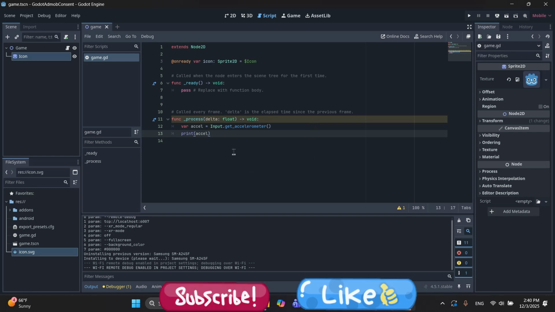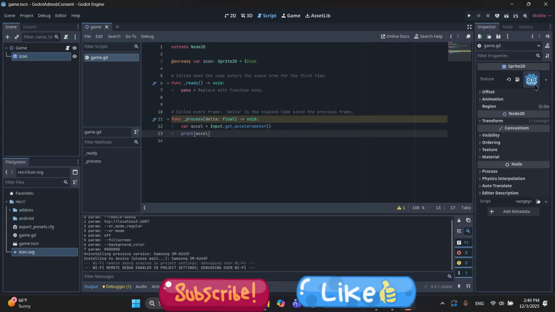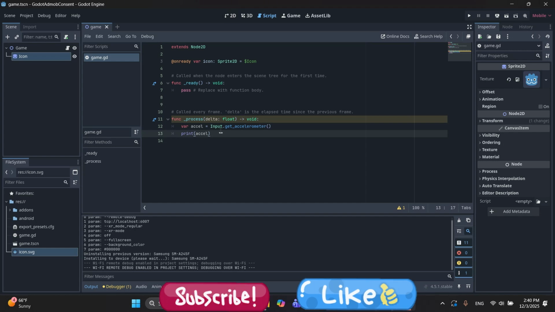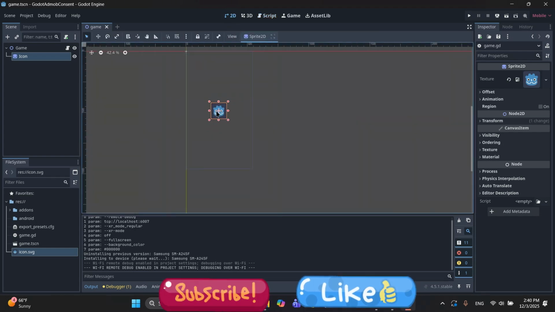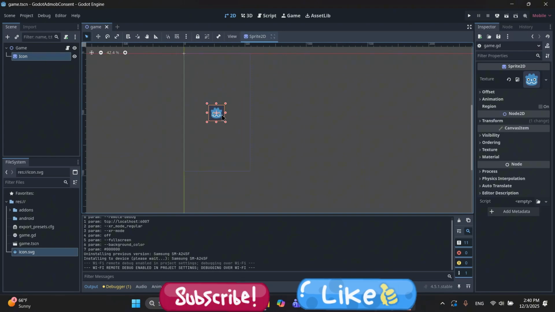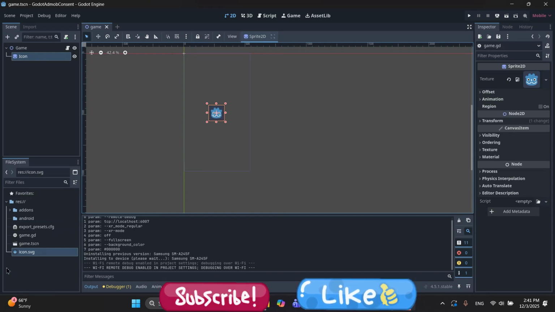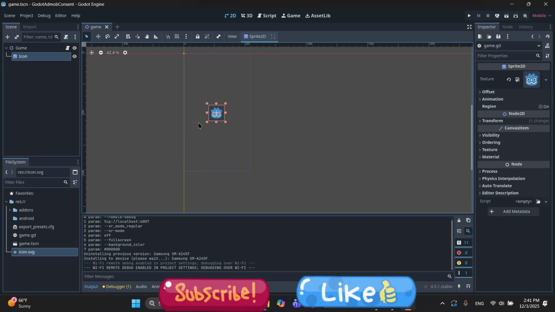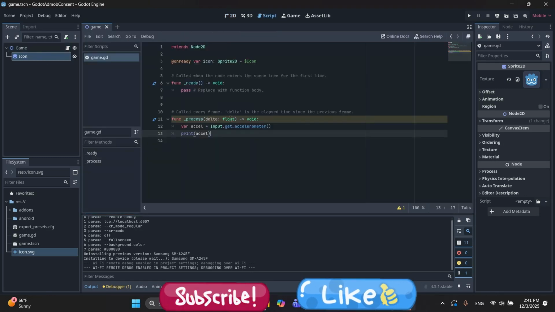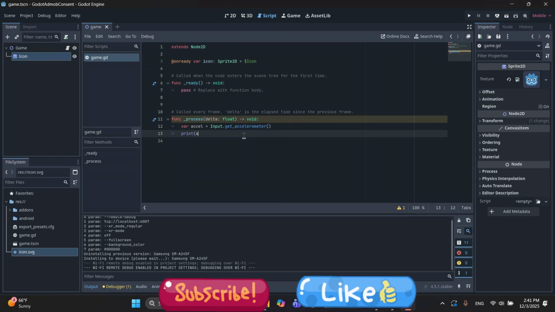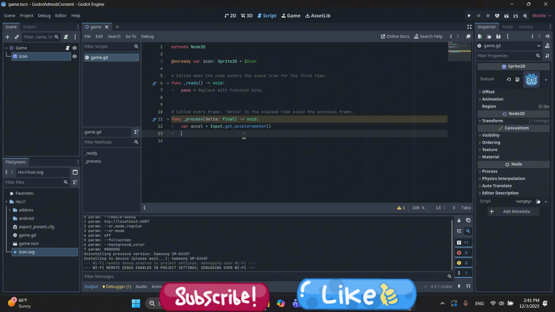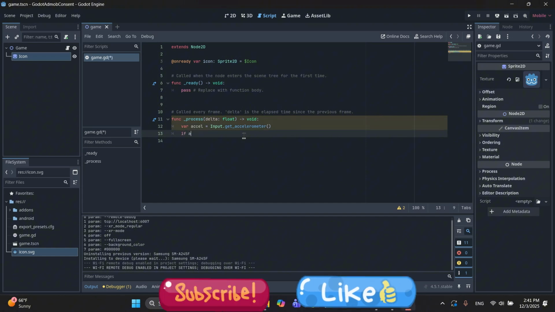Great. And we are going to use those values to manipulate our sprite for now. Okay, so we have got this sprite, that's the icon of Godot, and I'm going to show you how to make use of those accelerometer values to move our sprite. Let me go to the script, and here, instead of printing out the accelerometer values, I'll use if ACCEL.